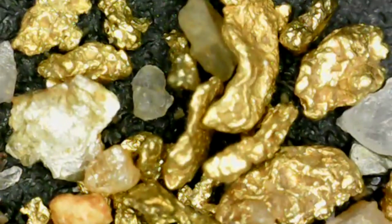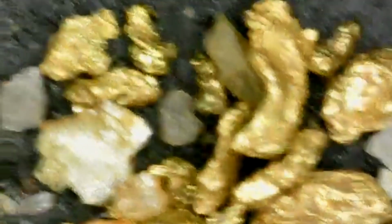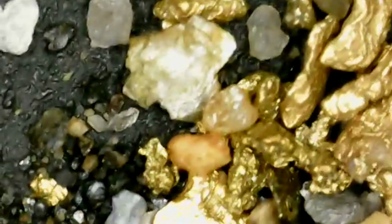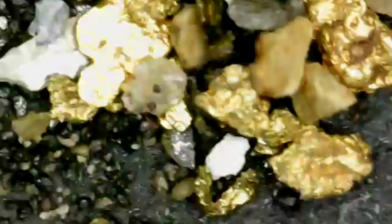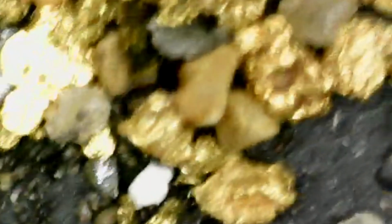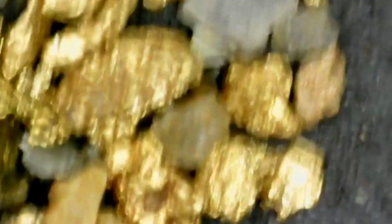So I put this stuff under my little digital microscope. You can get those things, guys. They hook up to your cell phone. Shoot, I think Amazon has them for 15 bucks. They're pretty nice. But here's the gold. There's a piece right here kind of in the center. It's got like a hole in it.